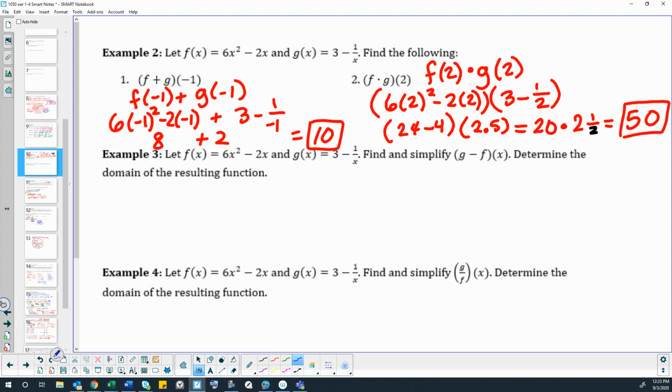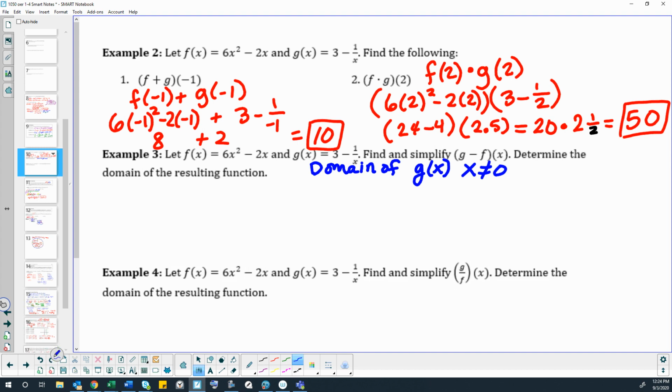So just based on that right there, the domain for this piece right here is, I need that extra parenthesis, x cannot equal 0. So guess what that means? When we combine these functions together into a new function, that means that our new function, x cannot equal 0. The domain of one of the parts affects the domain of the whole.